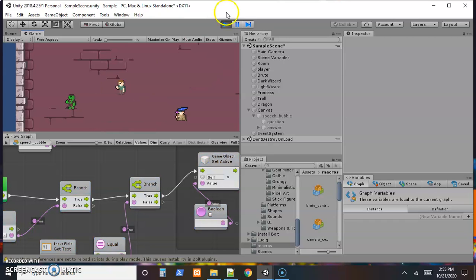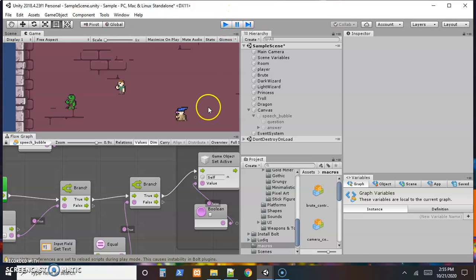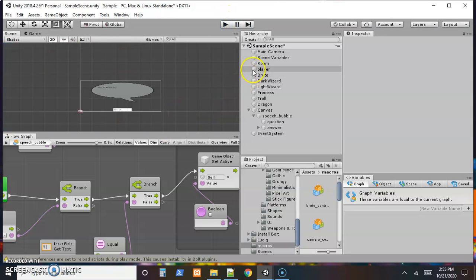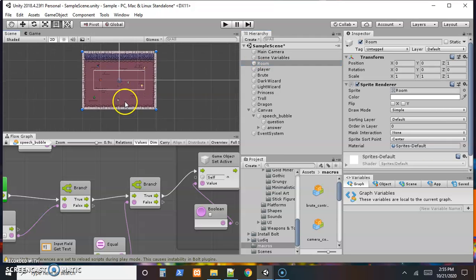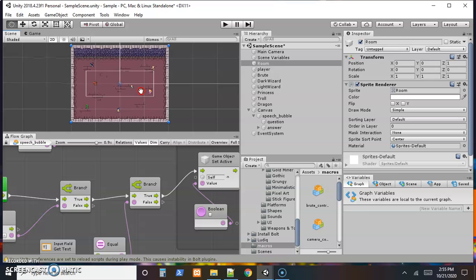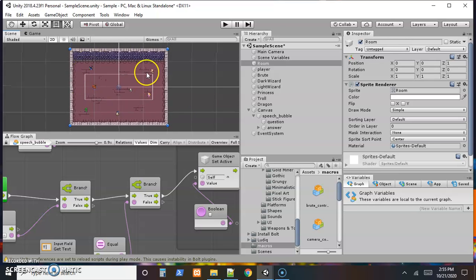Yep, so that works. Our character is able to walk around and interact, kind of have a conversation with all of these NPCs here, which is hopefully a stripped down example. Could do much more interesting things than that. But hopefully that was enough in these tutorials to get you started using Bolt and making sense of that with the Unity game engine.